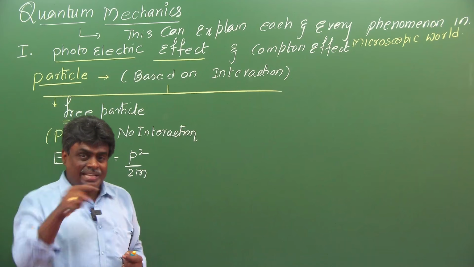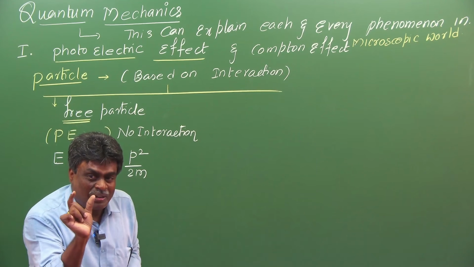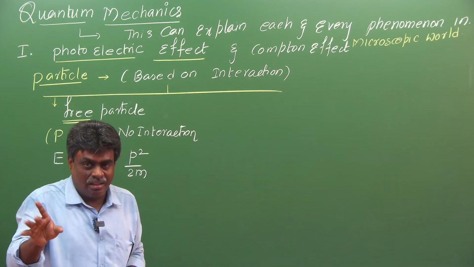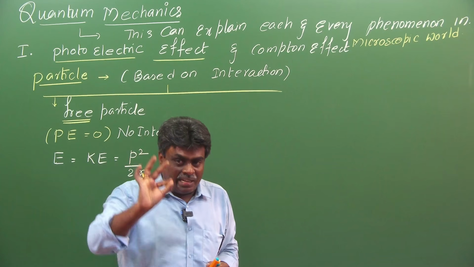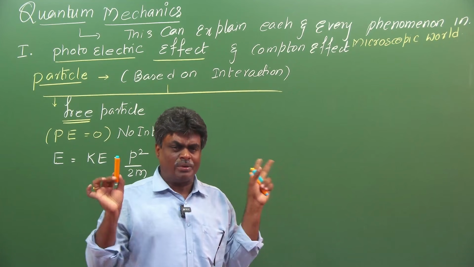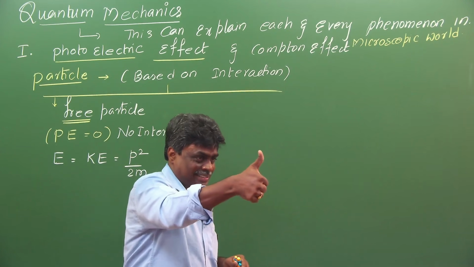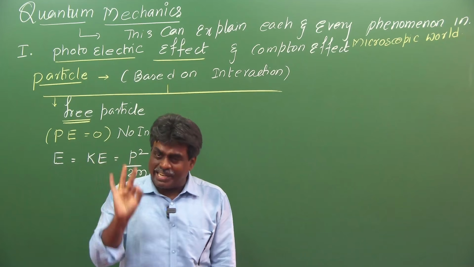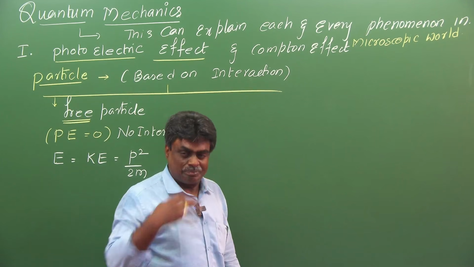But if it is interacting with someone, that means there exists what? Potential energy. That potential energy is restricting the total energy. "Hey, you should not have that energy." Whenever potential energy enters, the particle cannot have all the energies. Best example, hydrogen atom. In the hydrogen atom, is potential energy there? Say yes or no? Yes. Please be serious and say okay. So in the hydrogen atom, is potential energy there? Yes, because the electron is interacting with the nucleus through the Coulombic potential.